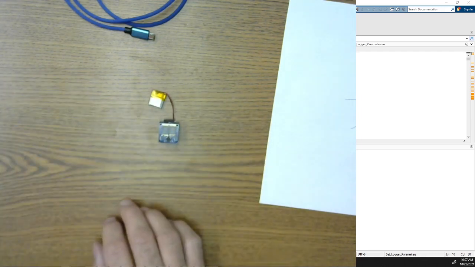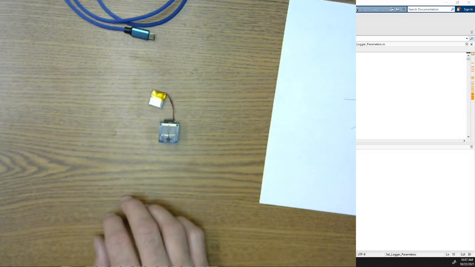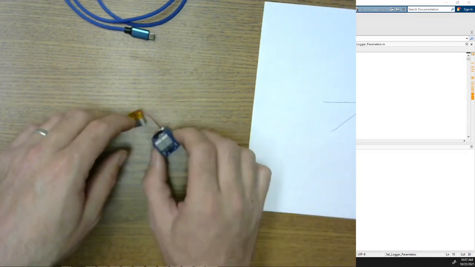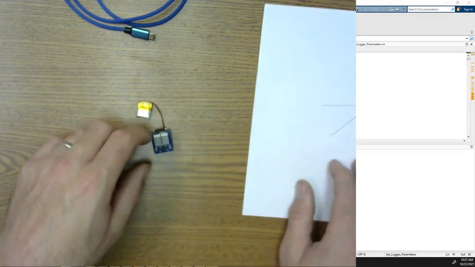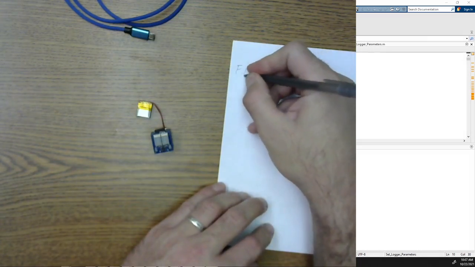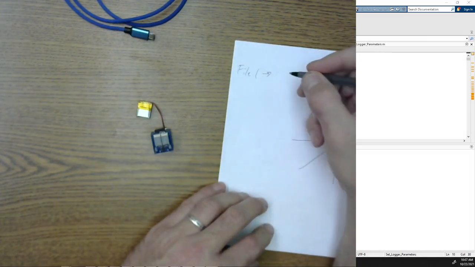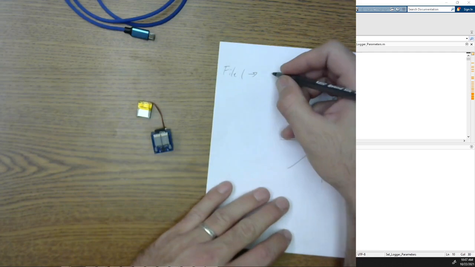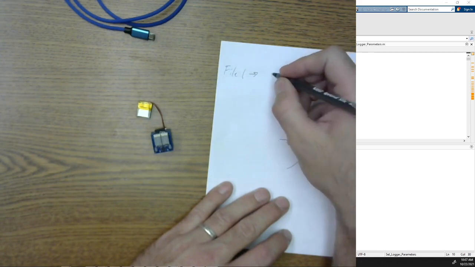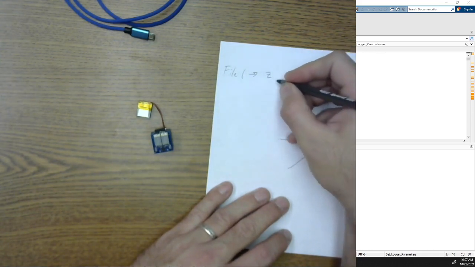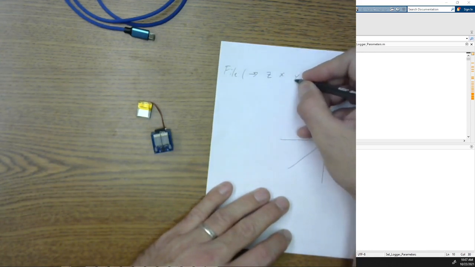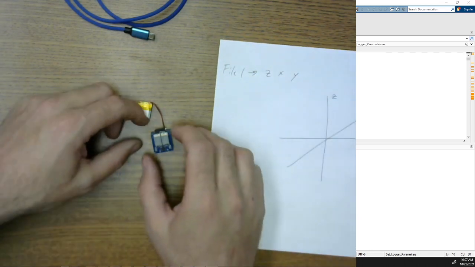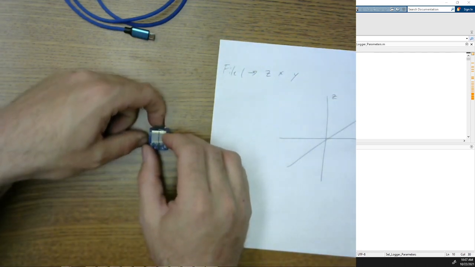And so what we're going to do next is we're going to keep track of files as we do this. So let's do that next. Let's turn it off. And this file 1, I'm going to record as accelerometer. This is my accelerometer file. Okay? So I'm going to do Z, X, Y are going to be my 3 files. So this is a good example of how we're going to do it.